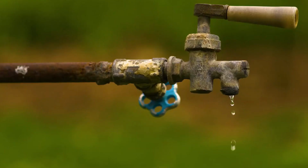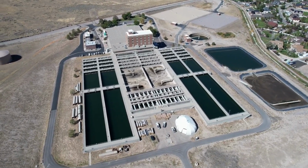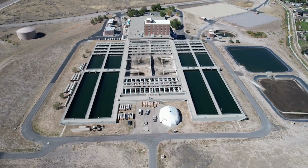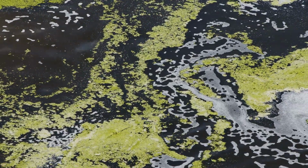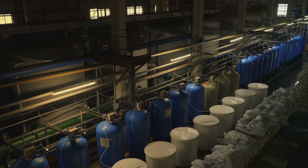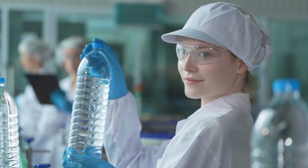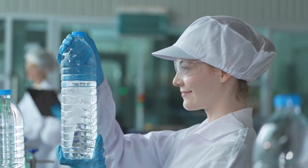If you live in a hard water area, you may be able to see and taste the scale that can easily form. The quality of your tap water may vary depending on a number of factors such as where you are in the country, how far you are from the water treatment works, and even the weather. Yes, really. When it's hot, surface water may contain more algae than normal. In certain weather conditions, more treatment may be needed, such as increased chlorination, and you may smell and taste the difference. Here is what you need to know about the levels of chlorine in our tap water and when you should choose a different type of drinking water.